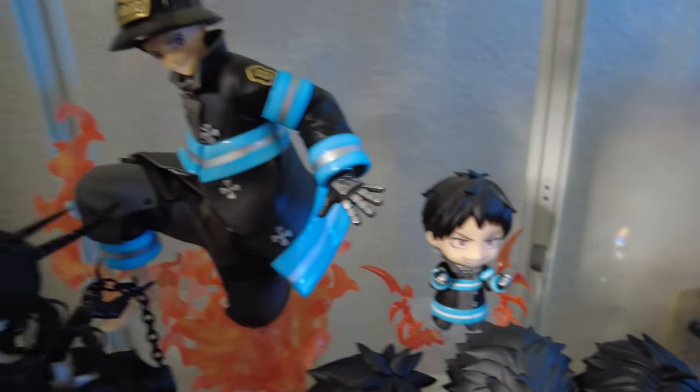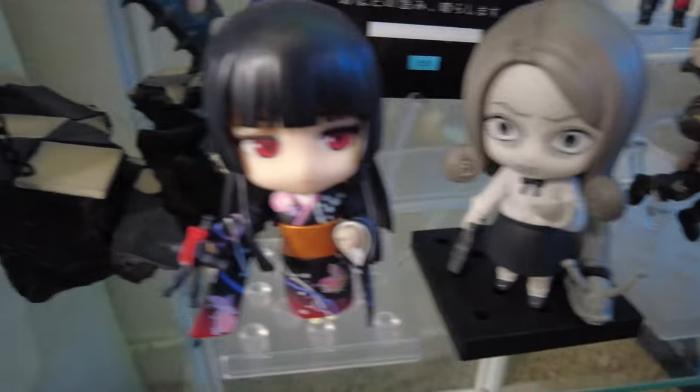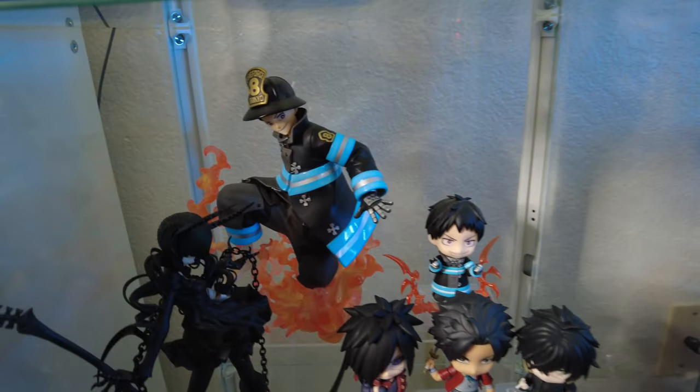That's it. I really like this one. I was trying to go for a dark theme, like the shows that are actually kind of dark or sad or, you know, messed up, but I couldn't really find too many things like that. So I put my spookiest Nendoroids, even though Toa doesn't really fit in that category, or Mugen or Shinra, but you know, the rest are totally fine. But I really like this setup.